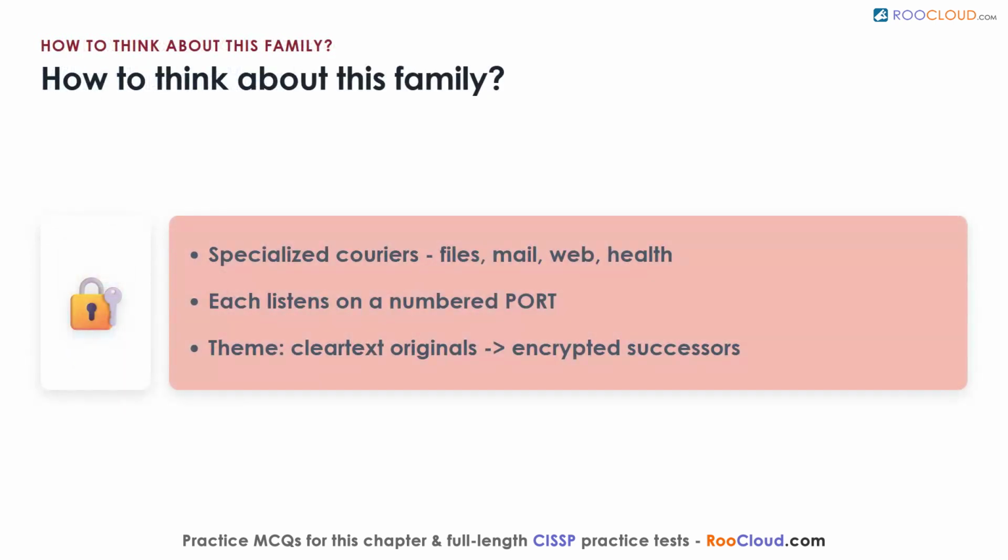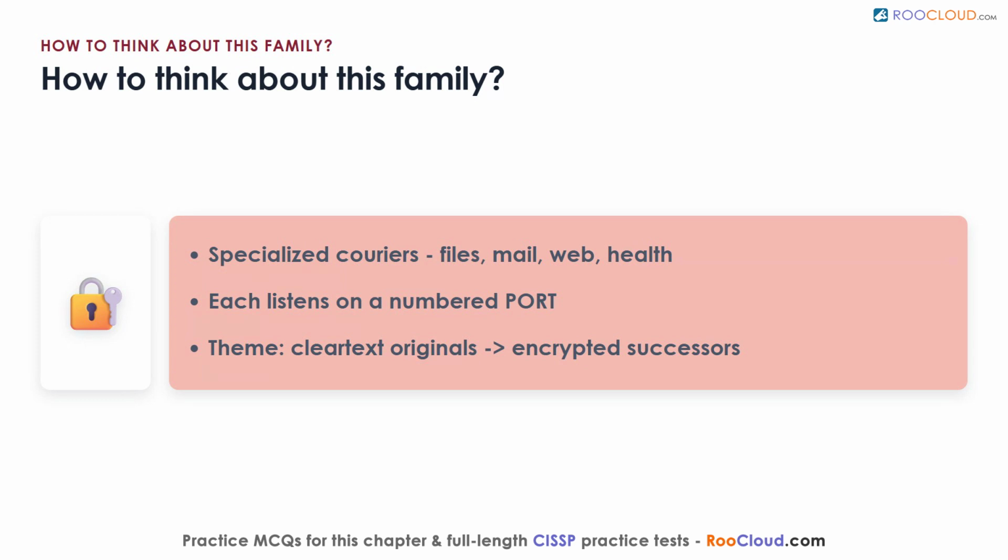How should you think about this whole family? As a set of specialized couriers, each with its own job and its own street address. These application layer protocols handle specific tasks, moving files, carrying mail, serving web pages, or reporting device health. Each one listens on a numbered port, its address on the machine. The recurring theme you must internalize is simple. Many of the originals send everything in clear text, and for each one there is now an encrypted successor you should use instead.